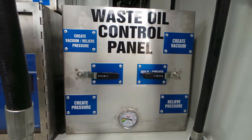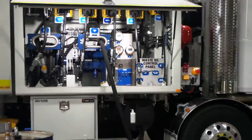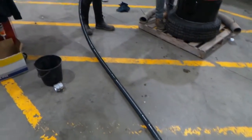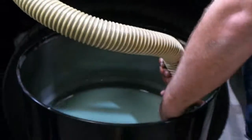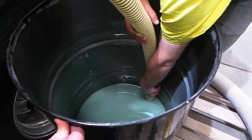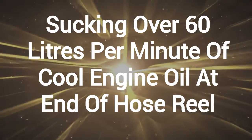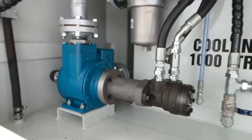Utilising a vacuum system to create vacuum in a 3500 litre certified pressure tank, we were able to deliver on our promises. The unit would suck cool waste oil at over 60 litres per minute, meaning you could suck a 3000 litre hydraulic tank dry in under 50 minutes. And that's not all — this unit would deliver the new oil at over 80 litres per minute, changing what used to be a day's task into only an hour and a half's work.